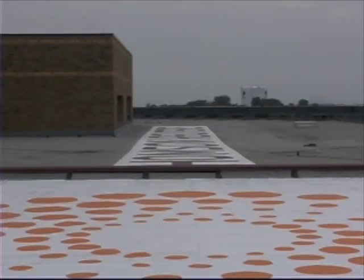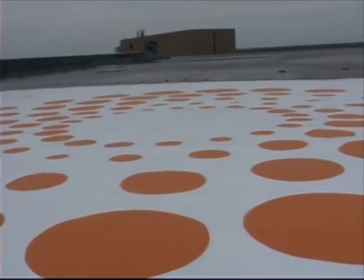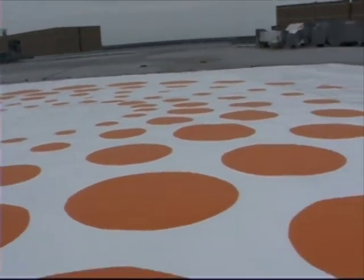We're up here on the roof looking at the Thomson Reuters Kinesis, which was put on the roof a couple of weeks ago to share the brand with the traveling public. We decided to do this because it's an available asset of ours. The roof is here — it's a great way for us to get the brand out there.